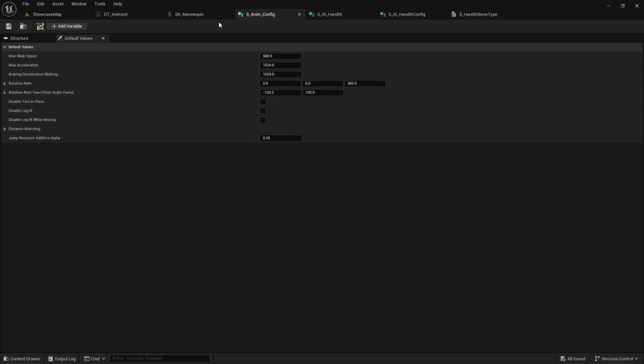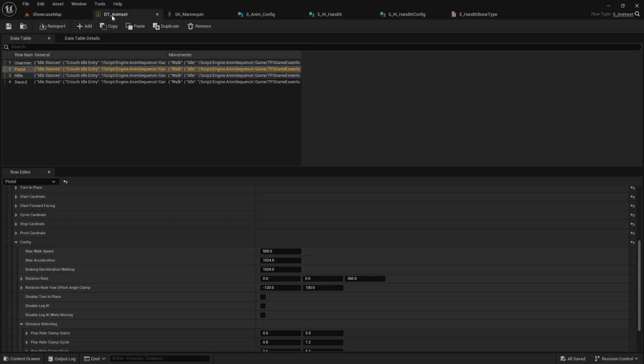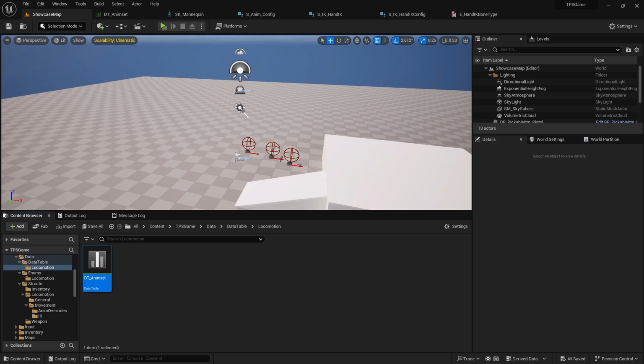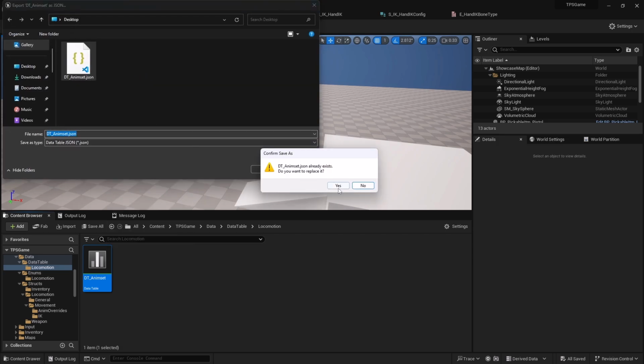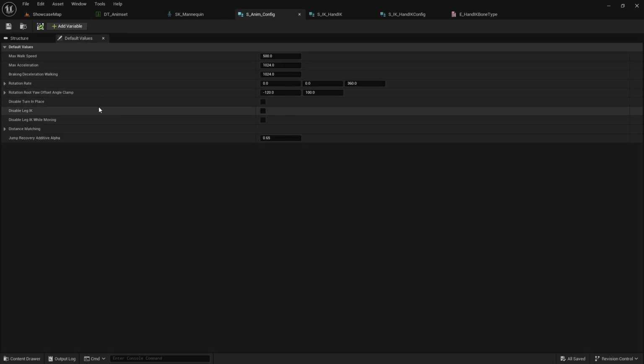So now we are going to actually manipulate the existing anim config that is being used at the data table. As you know, since we are going to manipulate a data structure, it's better to take a backup of this. Otherwise, sometimes it may give some inconsistency issues and it may lose your data, right? So let's take a backup. I'll export as JSON to the image. Right. Now we can safely edit this stuff.